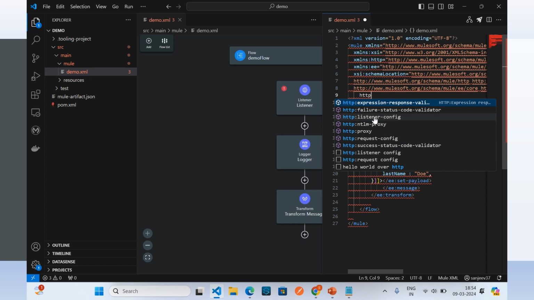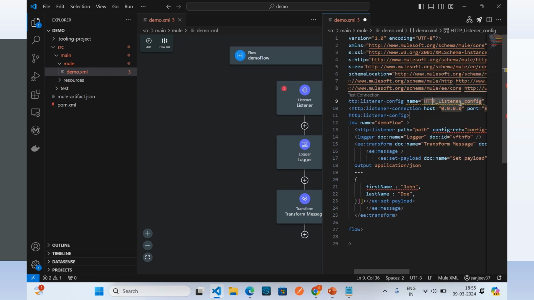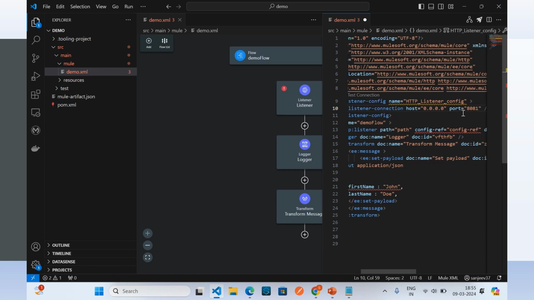This will give only a very basic skeleton HTTP configuration. In this case, in the two-dimensional rectangle, you will get a default configuration for the connection as well, like port and host setup. So I will click this listener configuration. So we got the connection with the host 0.0.0.0 and port 8081.